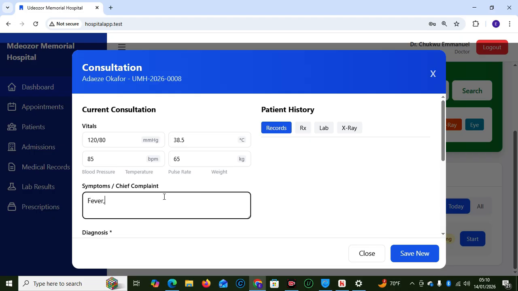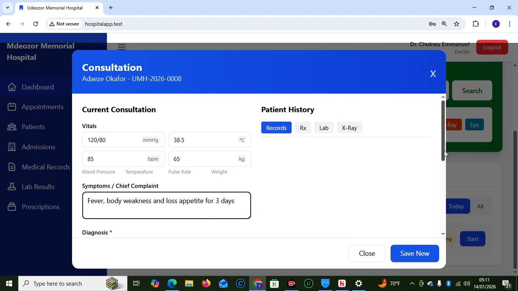She complained of fever, body weakness, and loss of appetite. So the doctor will enter it in this text area, for 3 days.